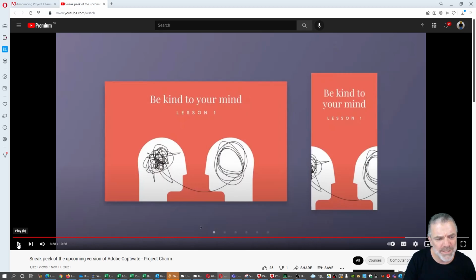But let's have a look and see what's happening here, because one of the things that is a key improvement, which I think I'm getting right here, is that when the content is presented in mobile device or in portrait, it will have the option of being able to scroll down, which we weren't able to do before.